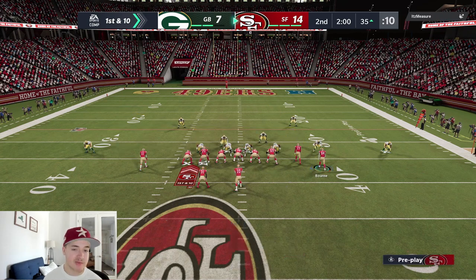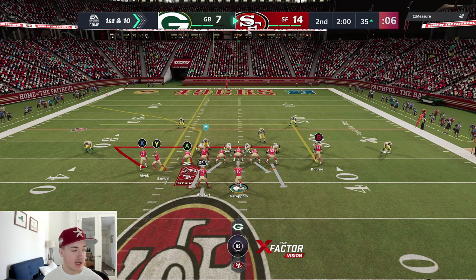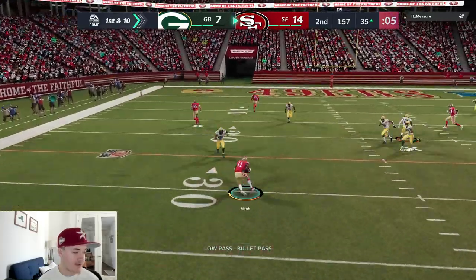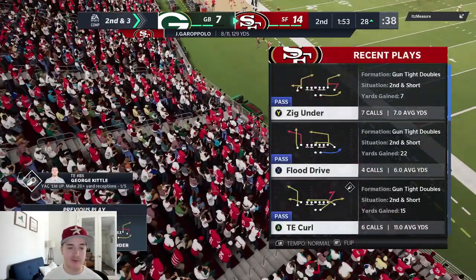If you didn't know, you can actually motion these slot receivers across the formation, and they will go all the way across. So I'm just going to motion them on a little clear out. I'm going to try and hit Ayuk here. Looks like we have him. Of course, the user expects him to be an out route immediately by just off the way he cuts.